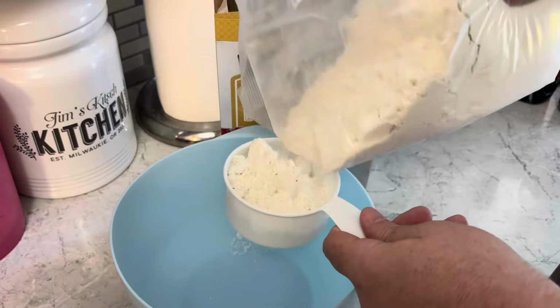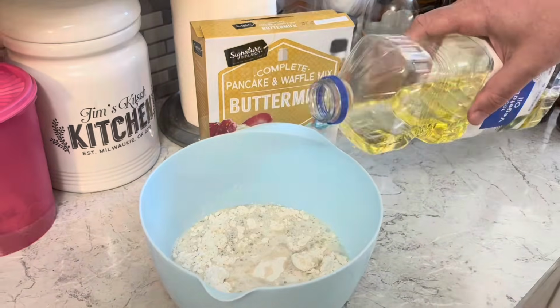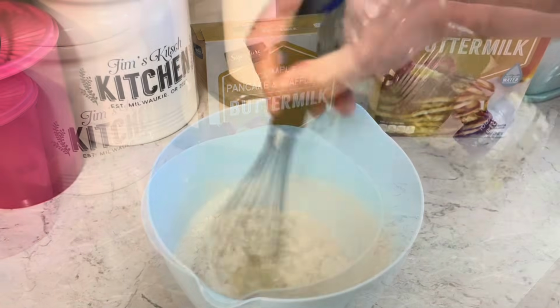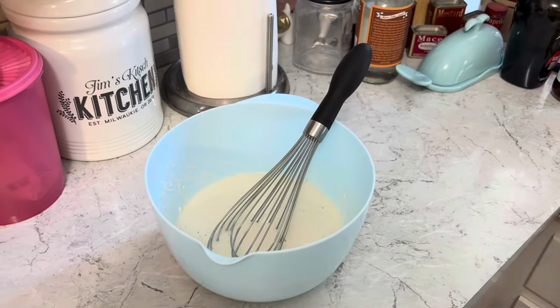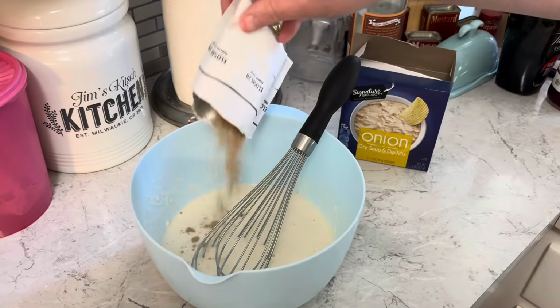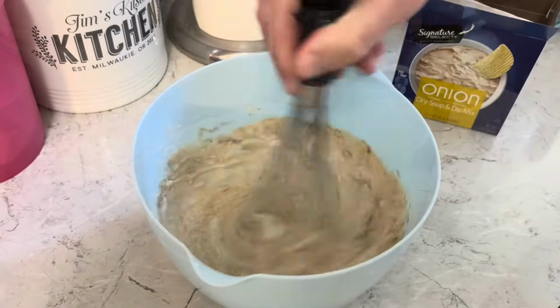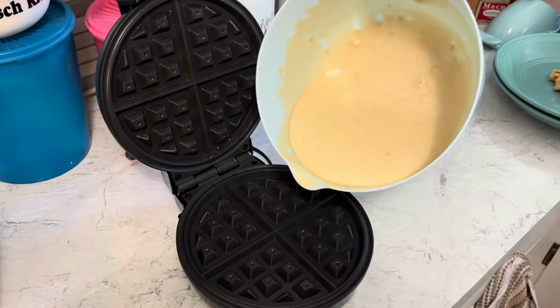Let's try it. It couldn't be simpler. You basically grab a box of pancake/waffle mix and you make some batter according to directions. This one uses 2 cups of mix with 1 1/3 cups of water and 1/3 cup of oil. You just whisk that up, and then comes the final ingredient. We're using a packet of that onion soup mix. You're gonna pour that in and whisk it in. Wow, look at that. Add that batter to your waffle iron.